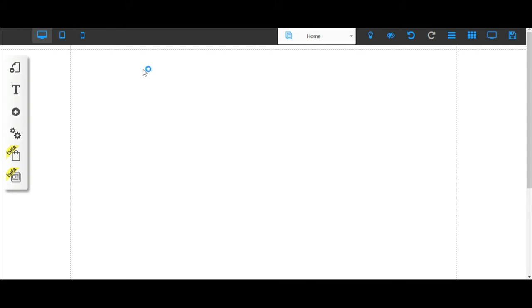So let's have a quick look. That's given us a rundown of what we have. Let's just have a really quick look at making a super quick page. This is a page that, if I wasn't talking, I could produce in just minutes. So let's just go ahead and get started.